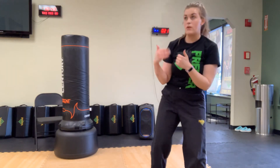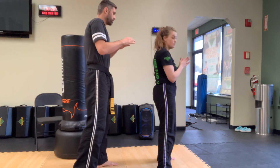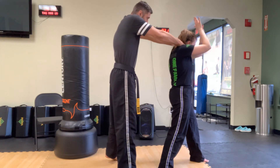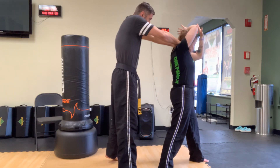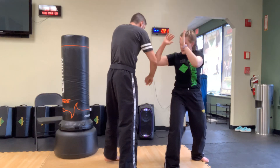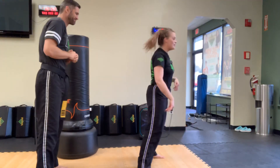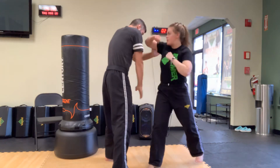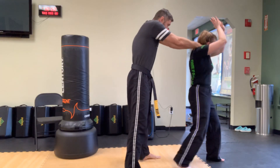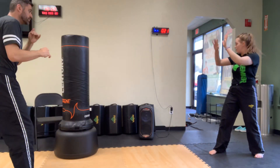If you have a partner, let's do it together — it's always better to work with a parent or sibling. Your partner sneaks up behind you, grabs you — first bring your shoulders and hands up, set up your shoulder break so your hand almost wraps all the way around to squish their fingers, then turn, elbow comes crashing down, elbow, hammer strike, punch, kick. Then push off and create distance. Let's break it down by numbers — 1, 2, 3, 4, 5, 6, 7, 8, 9, 10 — looking for my exit and taking off.